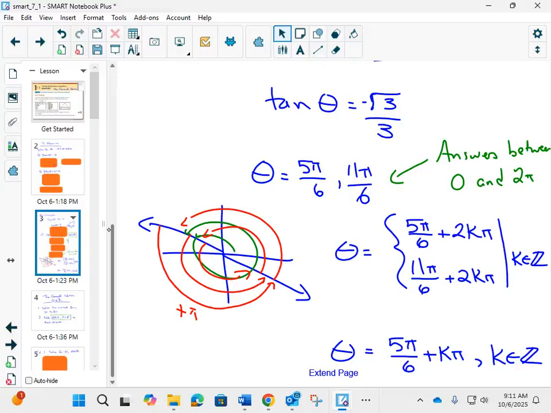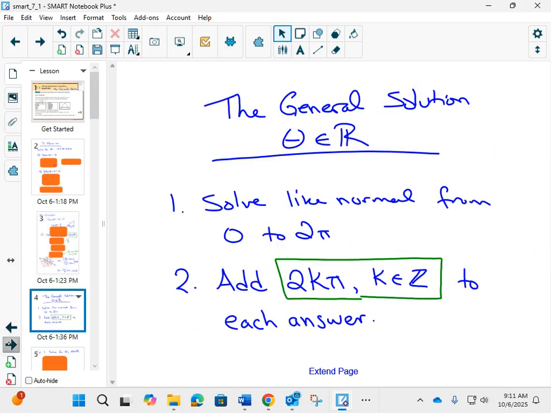So I'm going to get you to turn to the top of page 574, and before we get to our example 1, a little description of what the general solution is and our steps for solving it.